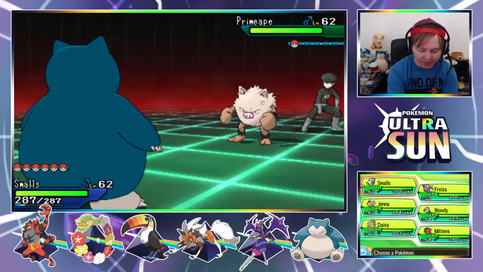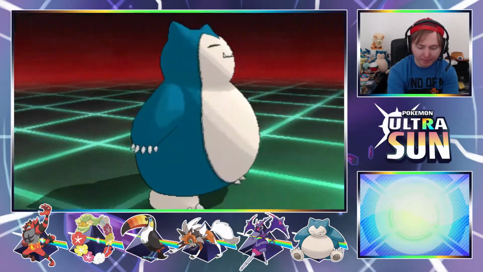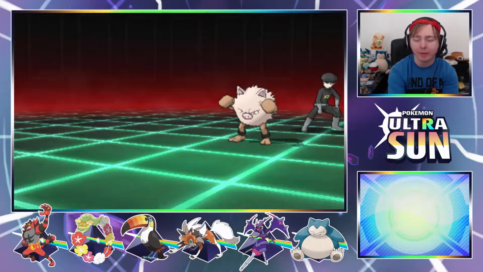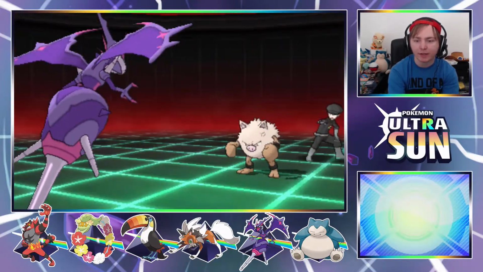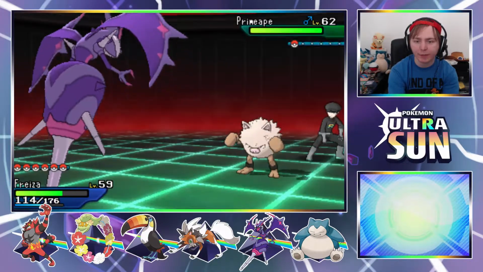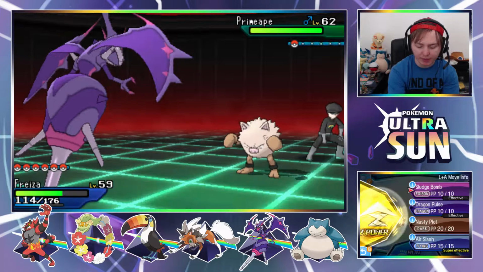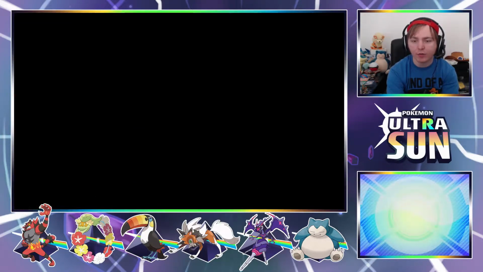I went to leave with Naganadel because Naganadel just cleans up these grunts. Alright, it's time. Hopefully I don't get Ice Punched. But I anticipate I'm probably going to get Close Combated, so it's all good. Seismic Toss? Alright, that's fine. I'll take the 50-some HP. 62 HP, actually. It's all good. Air Slash! He dodged. Cool.